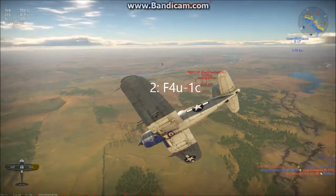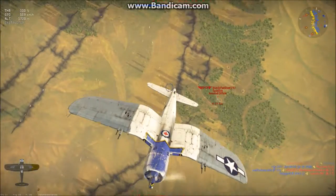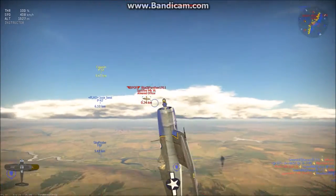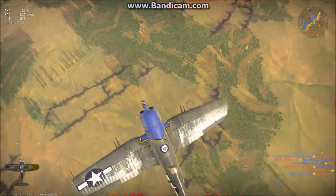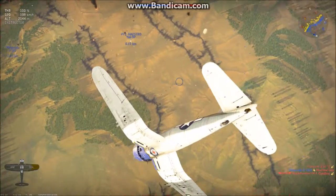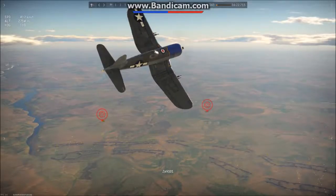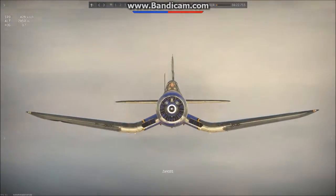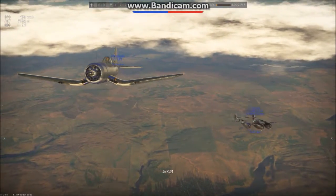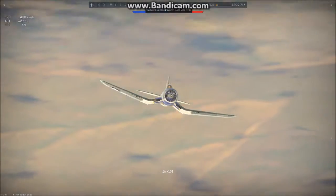The one that takes the number two spot is the F4U-C1 Corsair. We're going with a particular model this time — the C1, which has the M2 cannons, I believe. You can correct me in the comments below. Anyway, this thing is rugged, looks amazing in my opinion, and has decent armament. It can't carry bombs, but it can still strafe things. And the Corsair's bent-wing design just looks so distinctive that I don't think I'll ever get sick of it. I hope you guys are enjoying the video so far.